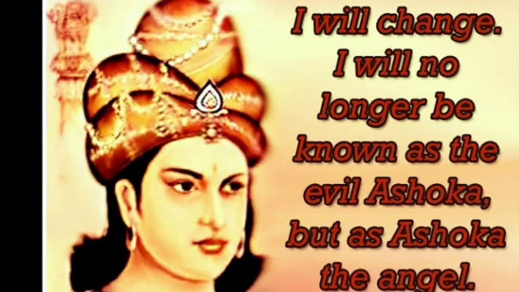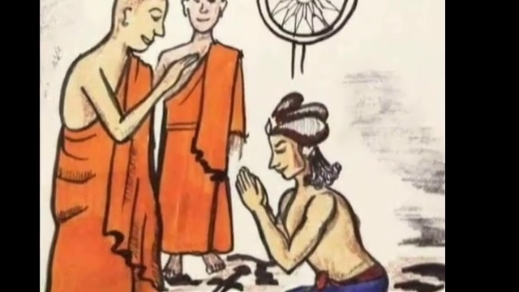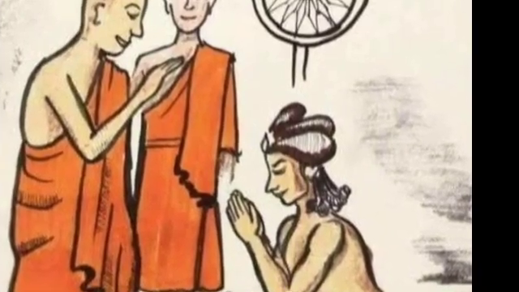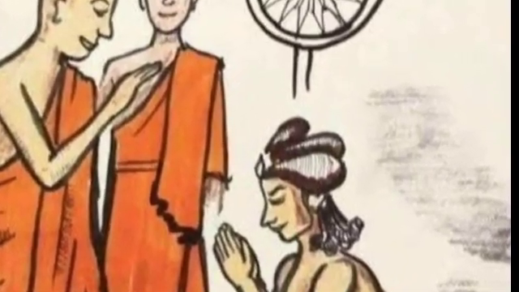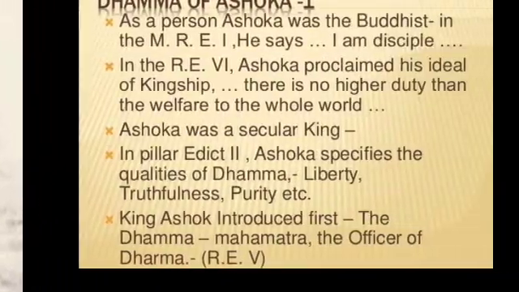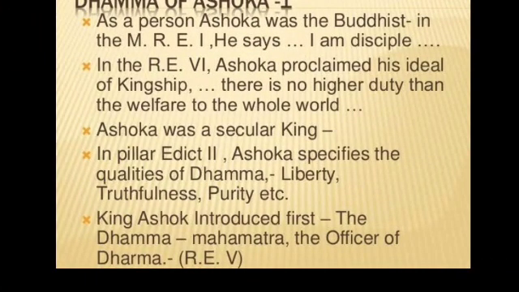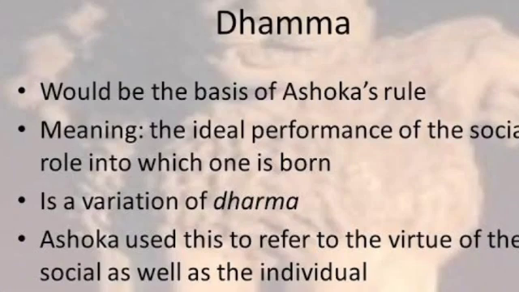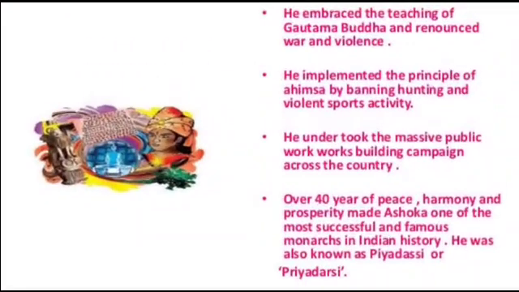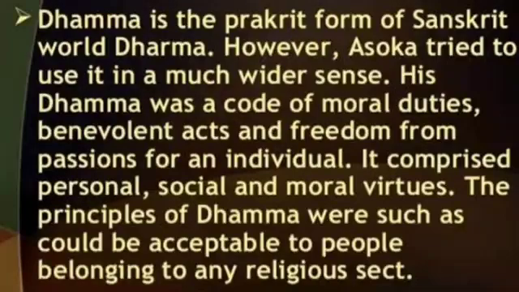So by seeing that sorrowful scene, he became very sad, and he decided to avoid conducting wars again, but to observe and follow Dharma. That is a kind of morality and also good deeds in his life from then on. That's why, as he stopped war and started his moral life with all kinds of good deeds for his people, including every kind of living being, he is termed by historians in history later as Ashoka the Great.